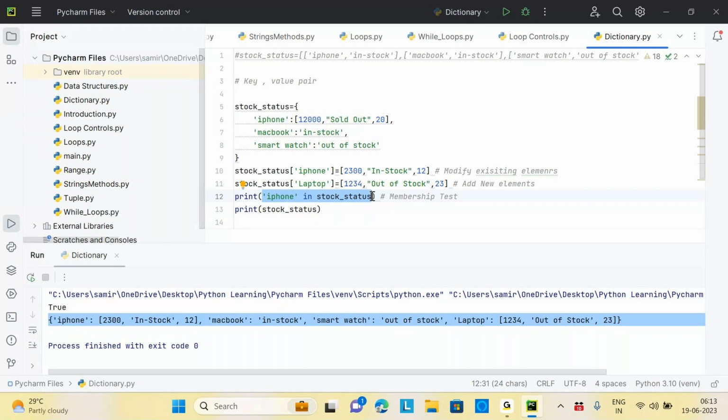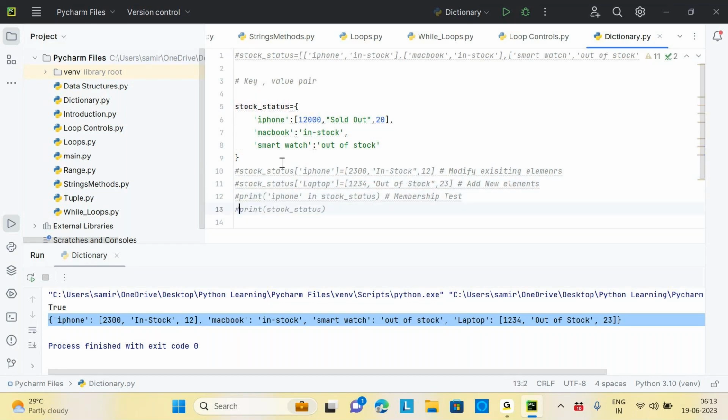So now let's take another approach. Here we are adding an item through this step, giving a key and a value. But logically, this is not the ideal way to add a new element, and even in real time, we will not be able to add it like this. What we will do in this case is, let's comment out this to understand this point.